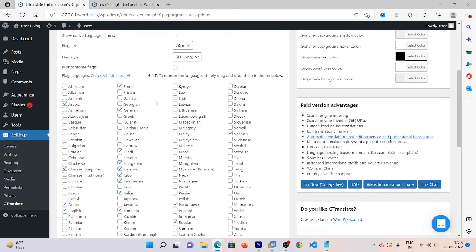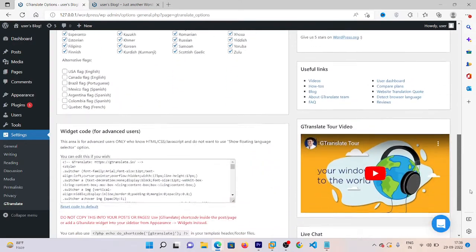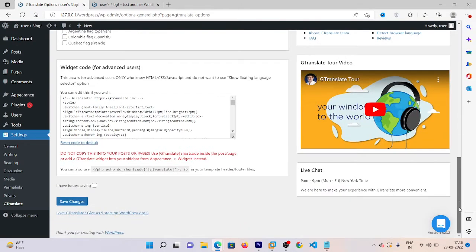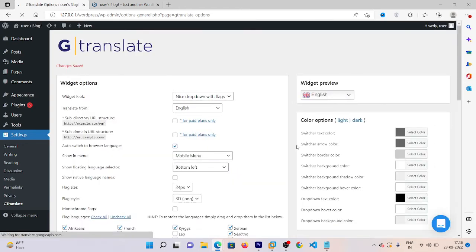Here we have the option for languages. You can choose languages according to which type of visitors are coming to your website, and you can even check all of these languages. Right now we just choose all languages, and if you want to remove any of them, then you can just click on it again and it will be removed directly. Now go a little bit down and you can enable these things too, but I'm not doing it right now. Then click on save changes. So here we have done it.